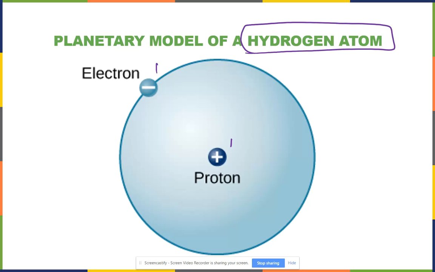Now, once again, the Bohr model answered a number of problems with the planetary model, but it also introduced more problems. And so that's not what we believe anymore either. What we believe is the quantum model, the Bohr model was a quantum model, as you heard me say. But the quantum model that we believe now says that the electrons are orbiting the nucleus. How? We have no idea.